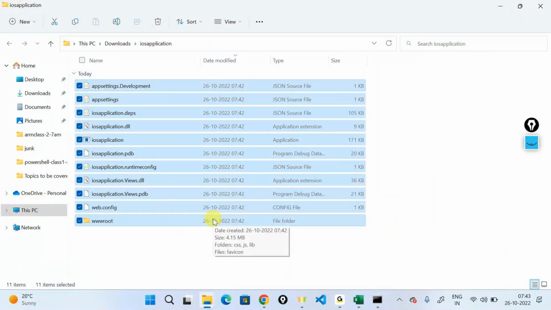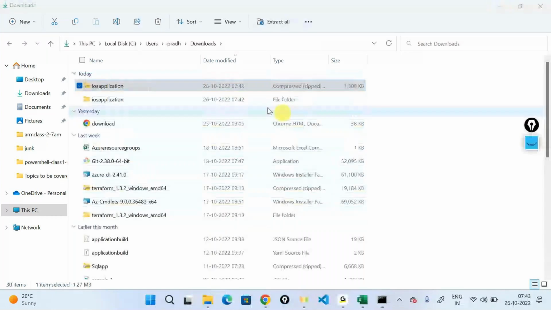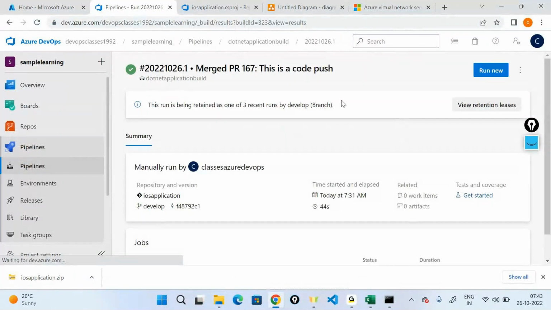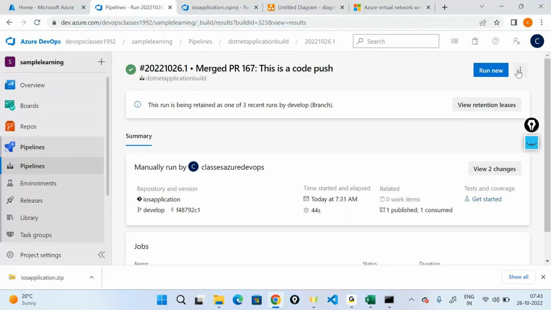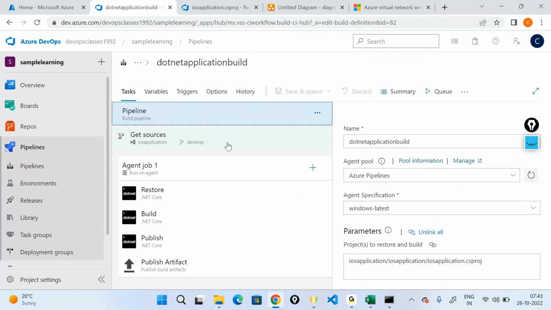So whatever I was doing on my local machine, I'm just doing it on the cloud, and I'm now calling this a build pipeline. On the cloud, I created something called a pipeline service and executed this pipeline, which had a number of steps like restore, build, publish, and then publish artifacts.